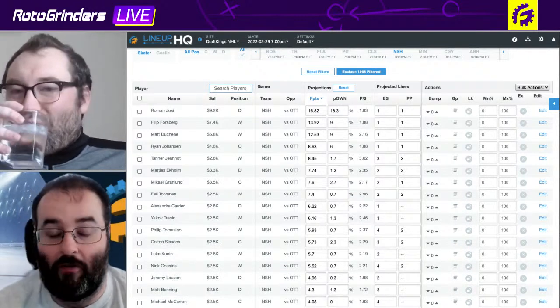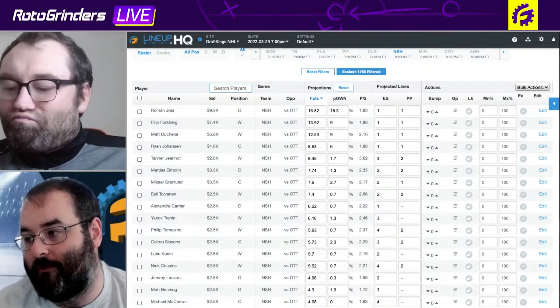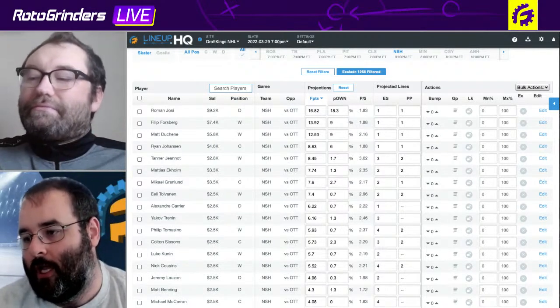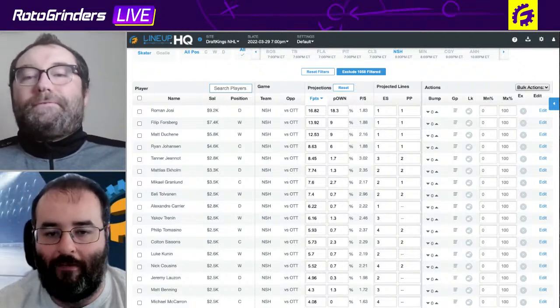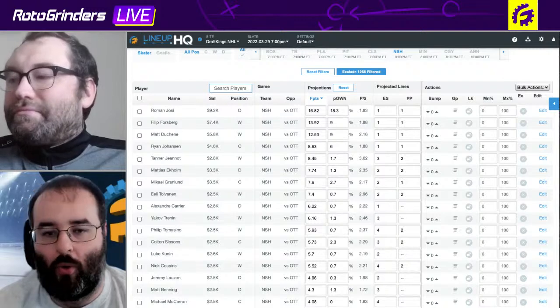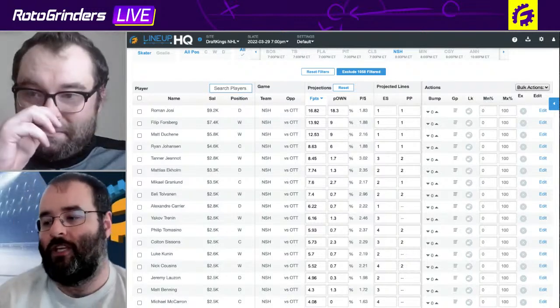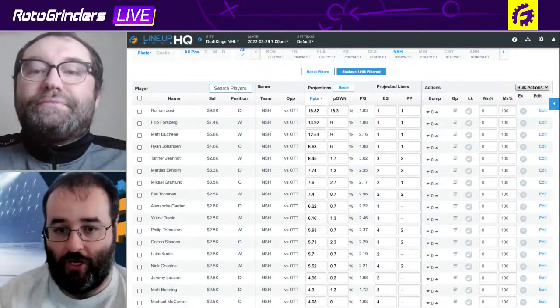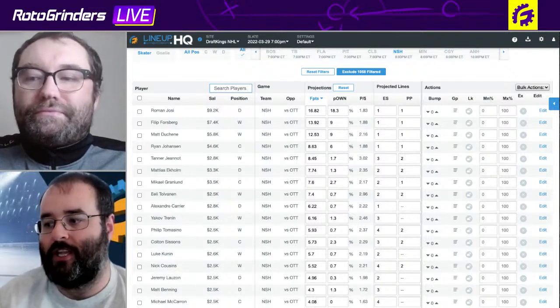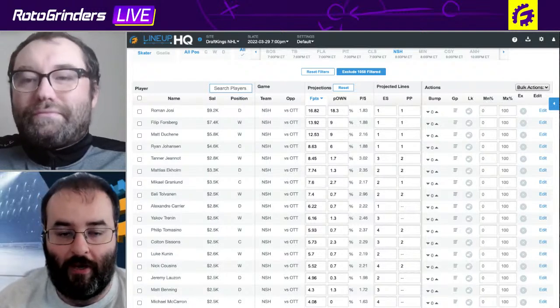So I think it's hard in a cash game setting not to play him. GPP, maybe it's a little bit more difficult, but you don't have a McDavid, you don't have a McKinnon, you have a Matthews and not a great matchup. It puts you in a much more favorable situation for Josi, because the other options you would be spending up for aren't really here today like they are on a lot of other nights.